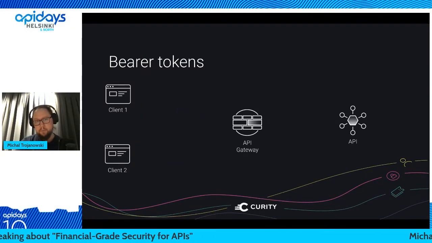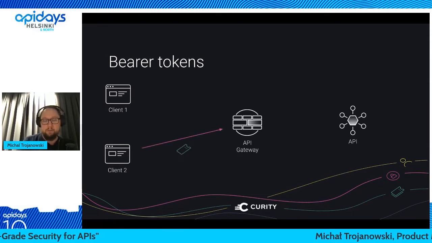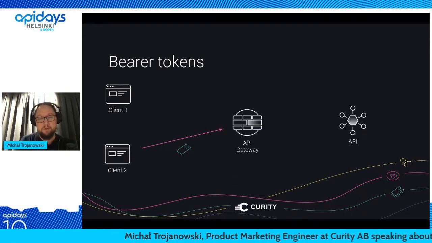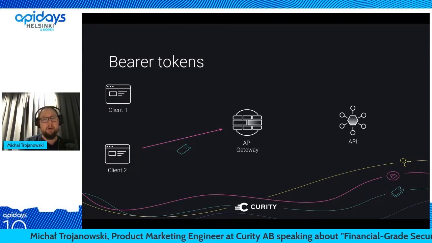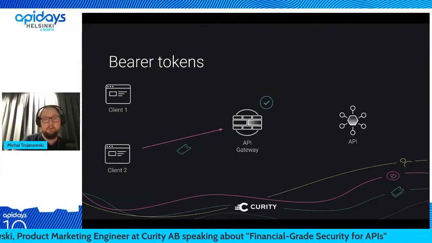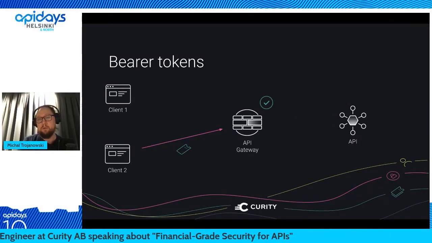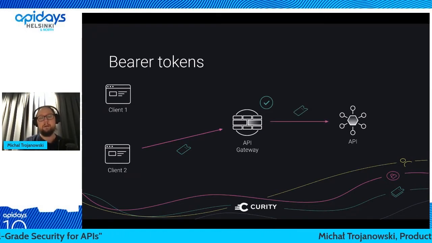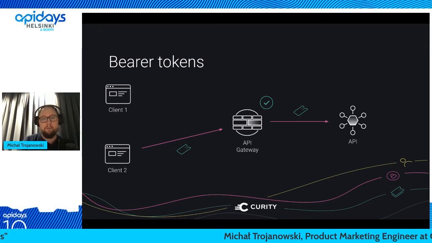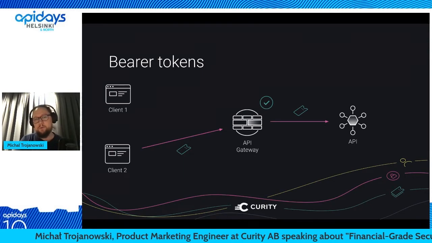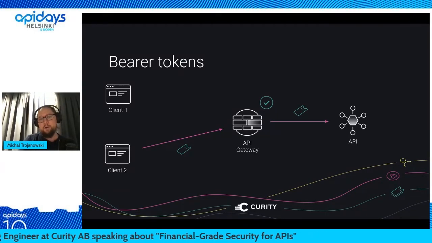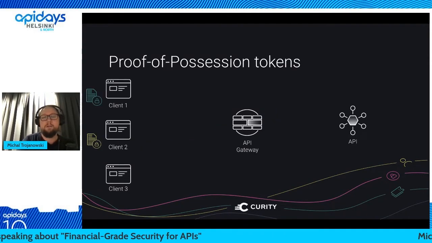But now, if client 2 gets hold of the same access token, maybe legitimately, or maybe it's a malicious client, it doesn't matter, it can send it to the API, and the API again verifies whether the signature is okay and whether the expiration time is okay, maybe some claims inside of the token and so on, and sends it to the API. It doesn't care that it now comes from a different client, and that's how bearer tokens work, and that's usually how cash works, right? So the guy in the store doesn't care who came with the cash.